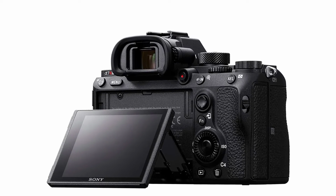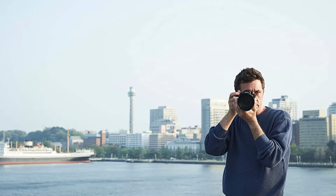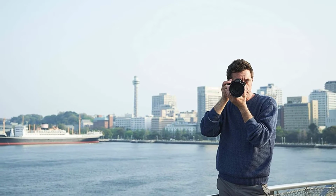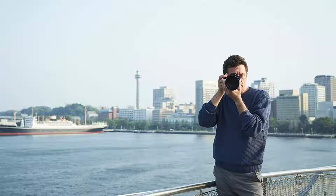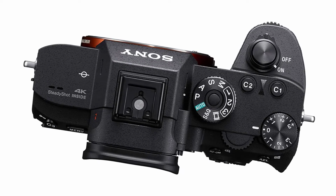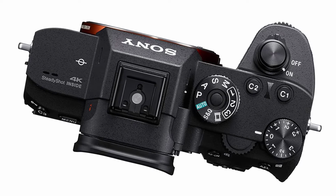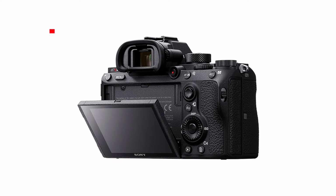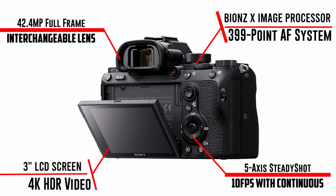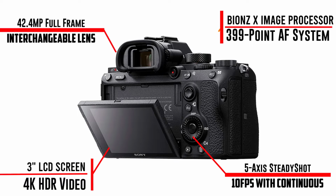Choose such values only when the image quality is not your primary goal, and your main task is to photograph the object. In addition, the Alpha A7 III boasts a wide dynamic range. If you want to retain highlights, you may take low sensitivity pictures and underexpose them. Then, all imperfections can be removed in Lightroom. Perhaps this is the best Sony digital camera that is universal and good for all photo genres.